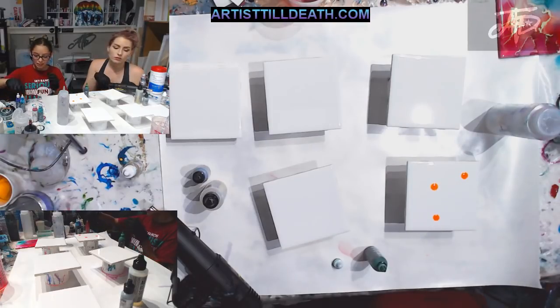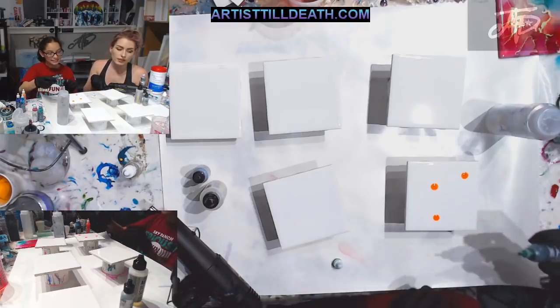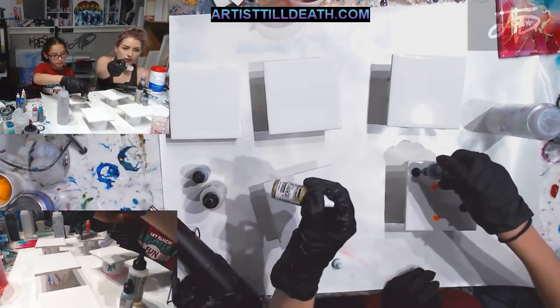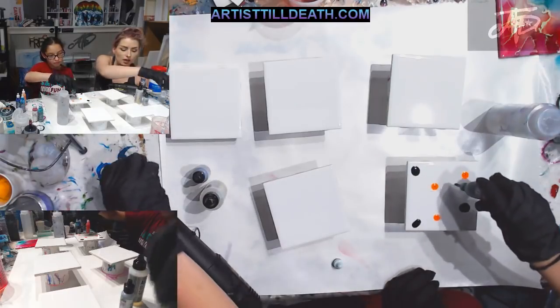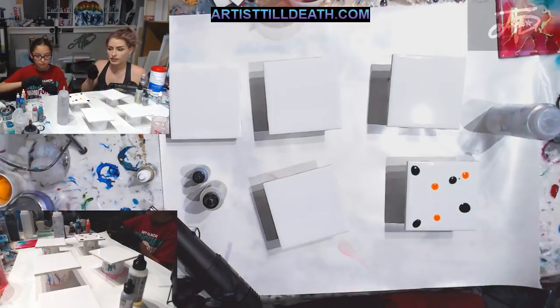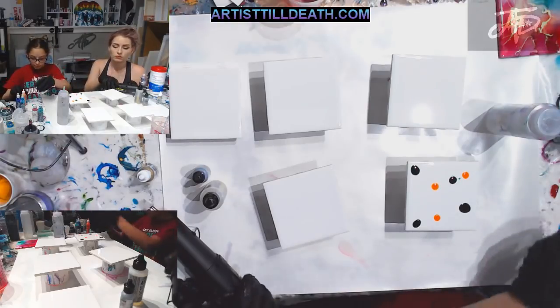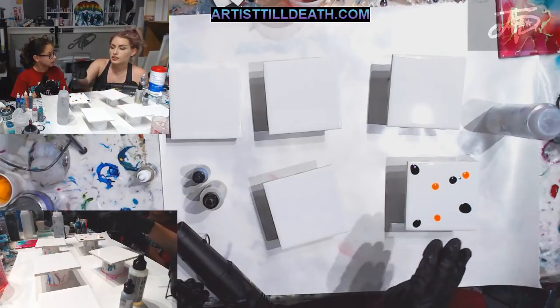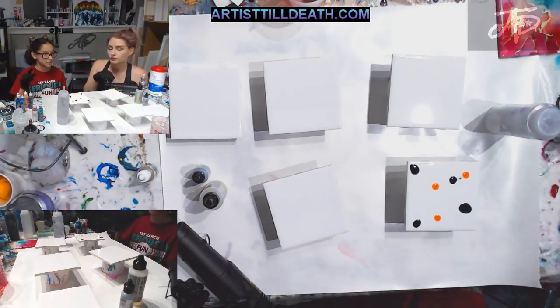So all of these alcohol inks are from Zig, Z-I-G-G, except for the metallics that I pulled. They're from Pinata. Of the metallics that I've used, those are my favorites. And these Zigs are pretty affordable in comparison. Do you want any metallic, or are you good with just these colors? I'm good with these colors. Cool.